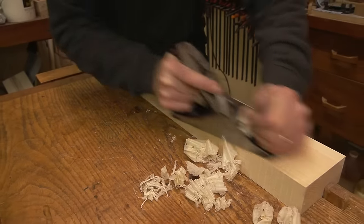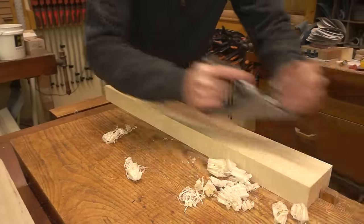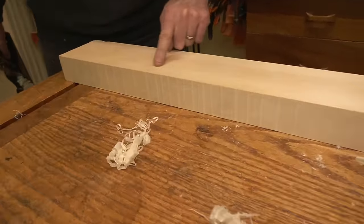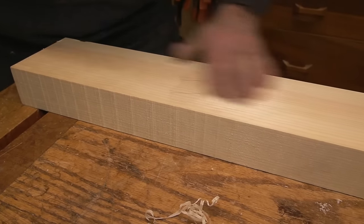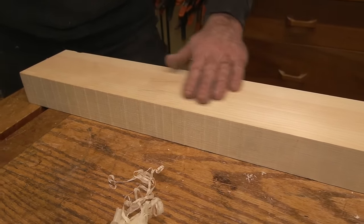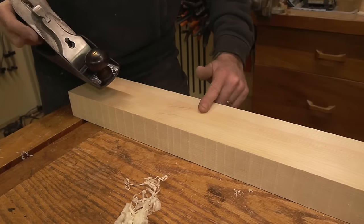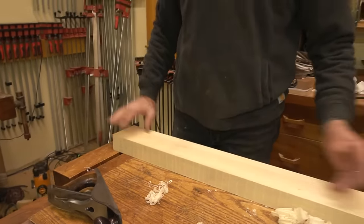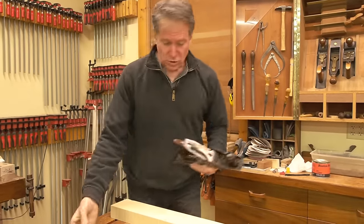I can still see a little pencil mark here. This is a number four — I've got a low spot right there where the pencil mark remains. This is great because if you have snipes, especially on a tabletop, that would show up and be a problem at the finishing stage. If you have a snipe near the end of a board it shows when you're hand planing and you can get that out. A lot of times a sander can't because you don't see it toward the end and you get stuck with a snipe.